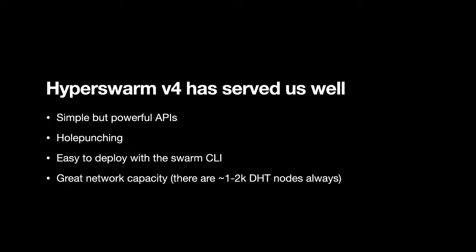It's also, especially through community contributions, got a very easy to use CLI that makes it easy to debug and interface with the swarm, and also to set up nodes to help run it, like DHT nodes and stuff like that. That's been very helpful, and we love it. And then finally, I don't know if people actually know this, but there's pretty great capacity on the network. Roughly at the moment, and it goes up and down obviously, there's between 1,000 and 2,000 nodes already running. These are just nodes that help serve the routing of the traffic on the network. The traffic here being just the discovery part. Obviously, the rest of the traffic goes peer-to-peer.